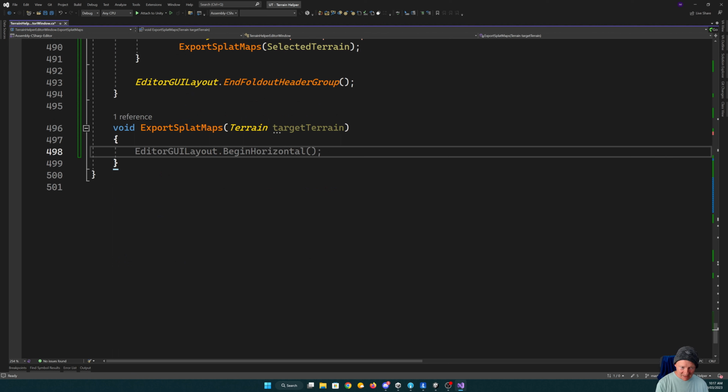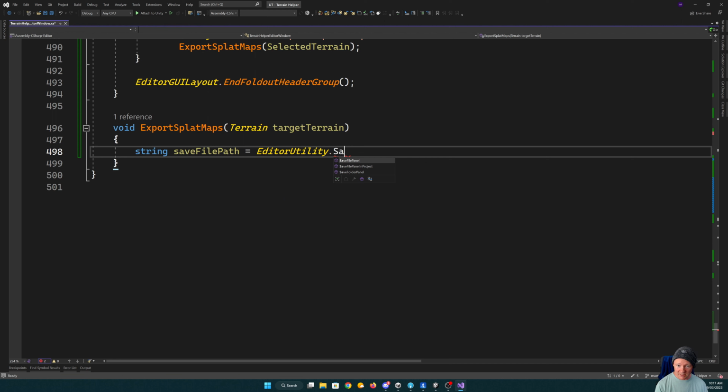Well, first thing we need to do is get a save file path, because actually exporting the maps, because they're already conveniently in the terrain as a texture, is really, really easy for us. And there's not a lot of reason for us exporting them at a different resolution. That's something where I would not want to be messing with the resolution. On import, yes, I would resample to match the resolution that we already have, but on an export, I would not change the resolution. So it actually makes this function quite a lot simpler.